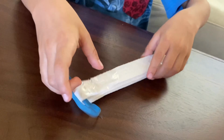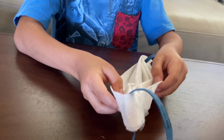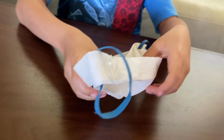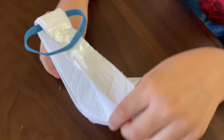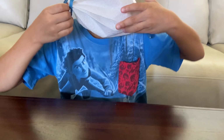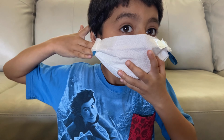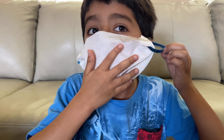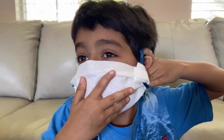So now that I'm done doing that, you could open this up very gently, otherwise it'll rip. So I've opened it up. Now I'll wear it. And also, don't forget to dispose of this when you come back from outside.